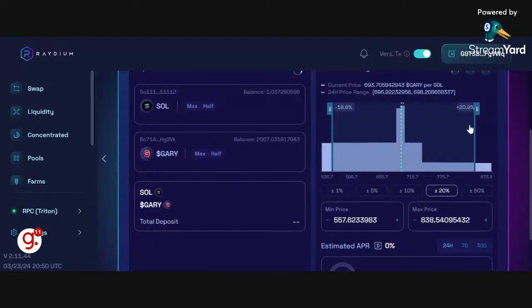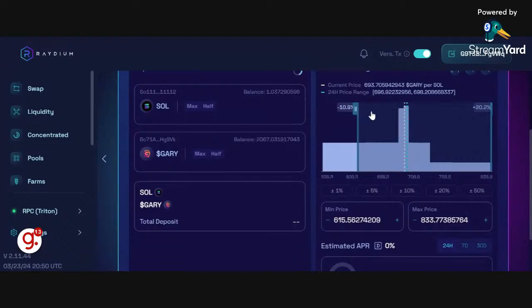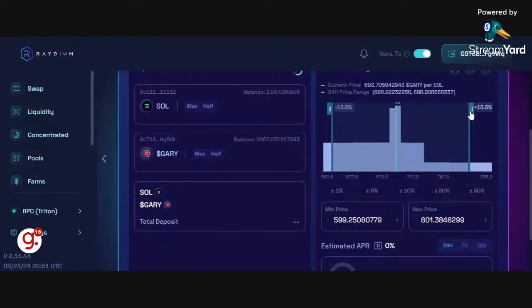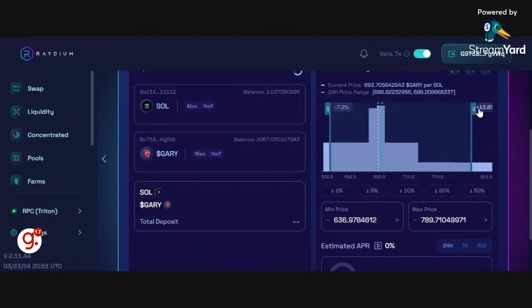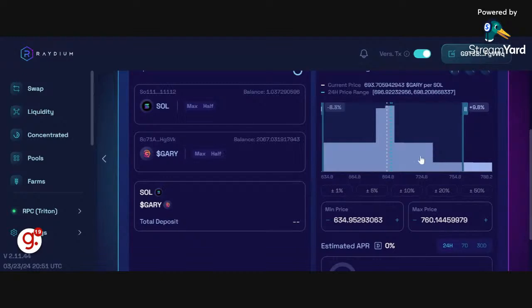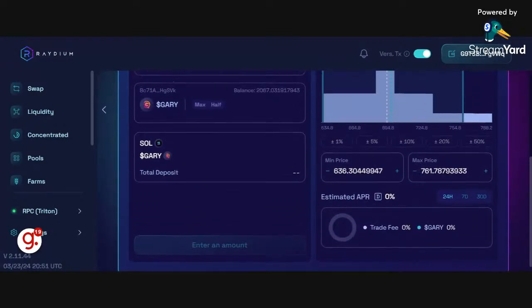If you personally want to earn more APR, you can make this range smaller, but then you're only going to buy and sell when these particular ranges are hit. If we don't have deep liquidity and people being able to buy and sell in the pool, then that affects the general economy altogether. But you can adjust that, and it will give you an idea of those percentages in terms of what you will get in your APR.